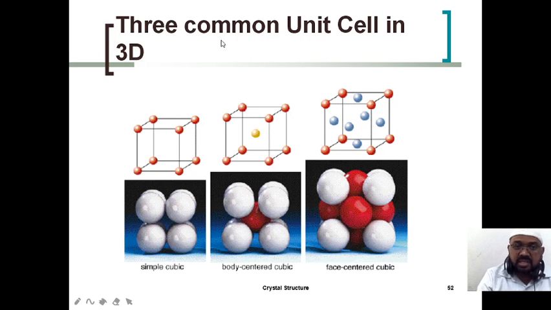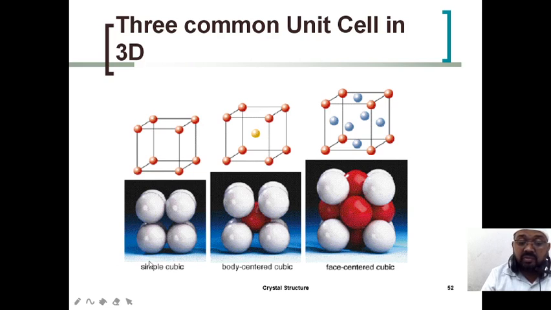In the last class, we just started with the common unit cell which is found in 3 dimension for a cubic crystal. When I say cubic crystal, most of the crystals available in the earth's crust are cubic in nature. You will have more examples to understand why I am particularly talking about the cubic crystal system or cubic unit cell. You will come to know in the later classes why we give due importance to the cubic unit cell.